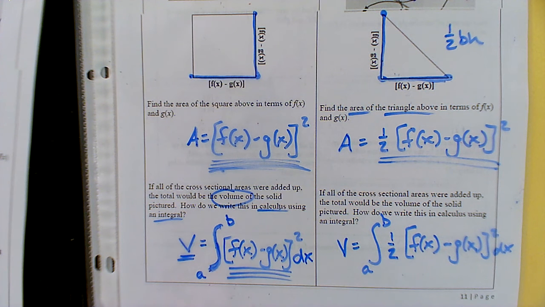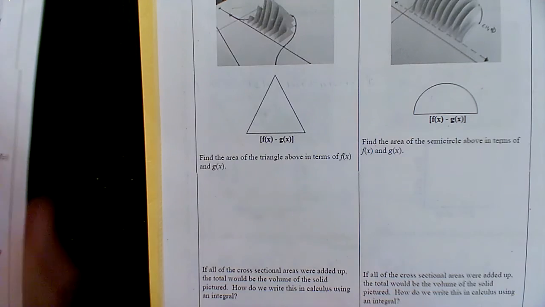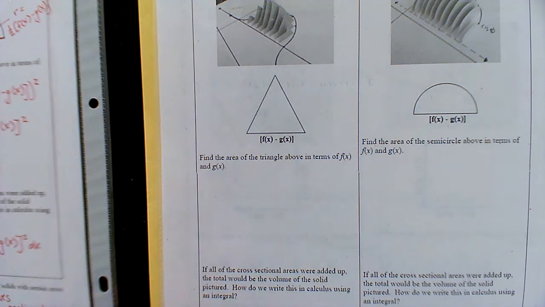Again, going from A to B. If you wanted to write the 1/2 in front of that integral, you could, because it's a constant. Okay, you can factor or pull it out. Okay. Are we starting to see how to get volume? You integrate area. Okay, it all depends on the shape that you have. All right, let's try the next one.